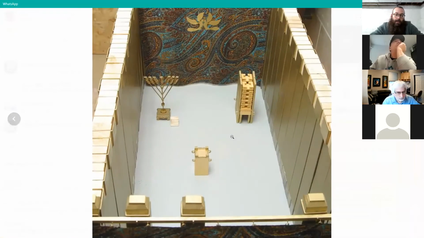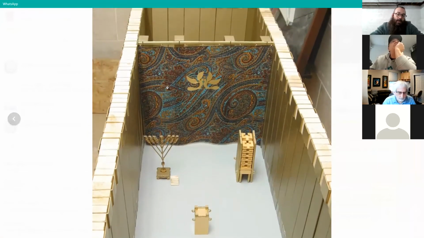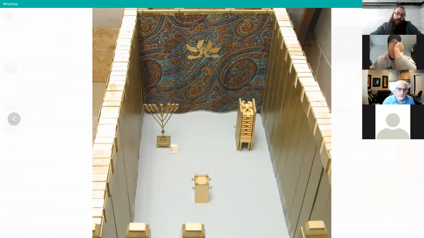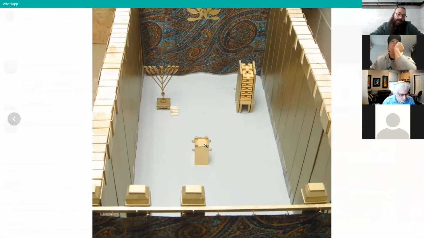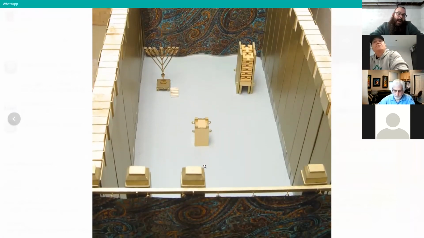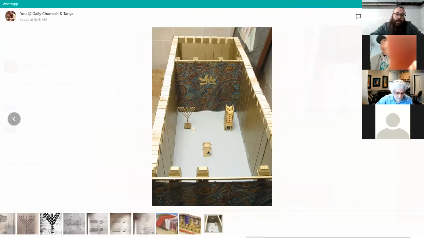This is more correct. The menorah is angled. You'll notice the menorah is next to the partition. Right next to it is the table with the bread, which was also very close to the partition. Then there was the mizbeach, the small altar, which they burned the incense on, which was kind of in between the menorah, a little further out, but in between the menorah and the showbread. And it was 10 amas. In other words, it really was closer to the curtain than to the front door when you came in.